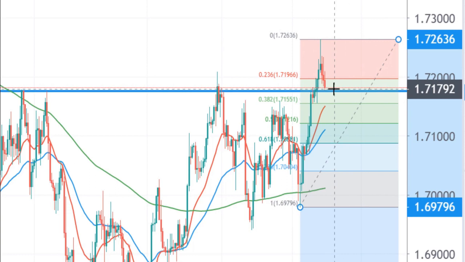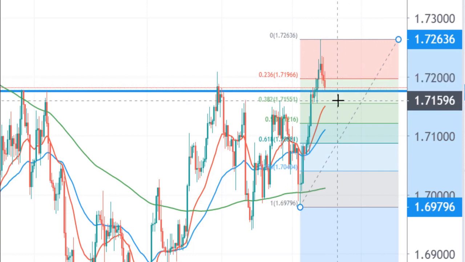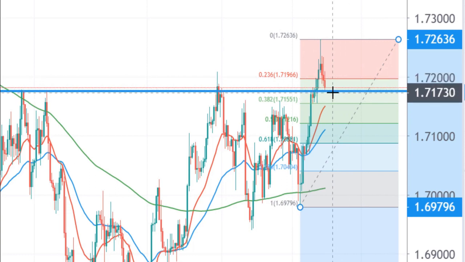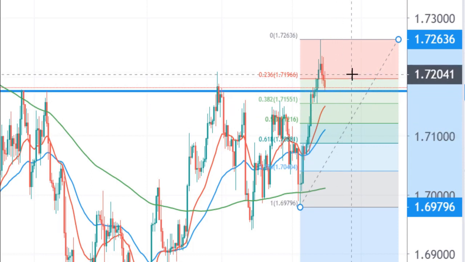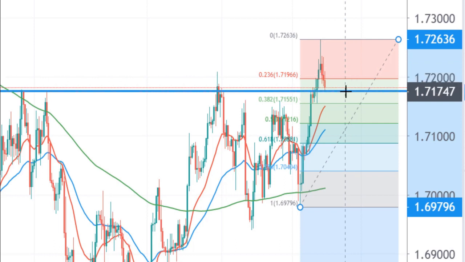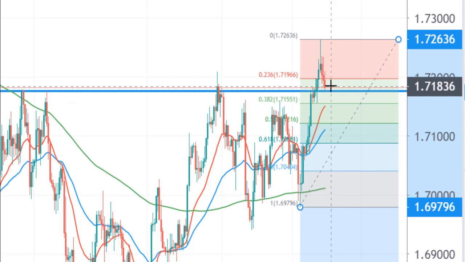Is it hitting the 38.2? No, it's between the 23.6 and the 38.2. In Forex trading, really, the 38.2 and the 50 fib should be your best friends. They're the most likely ones to find that support that's going to hold your trade in. So we can then basically place our position long and then play it out.